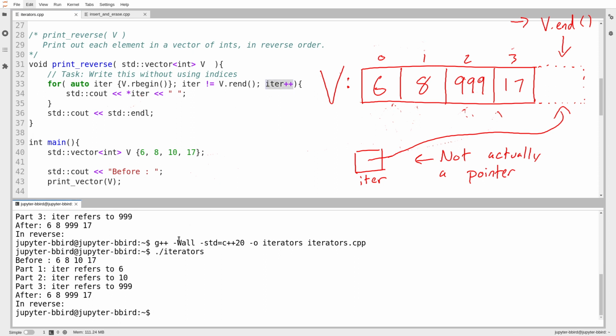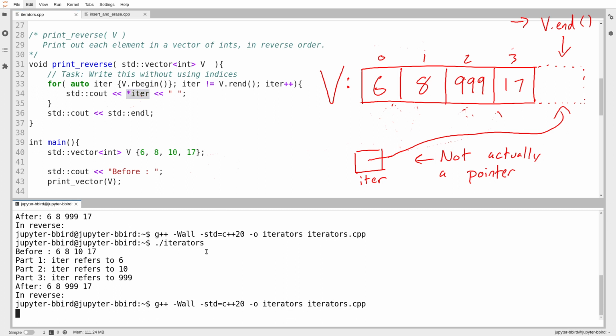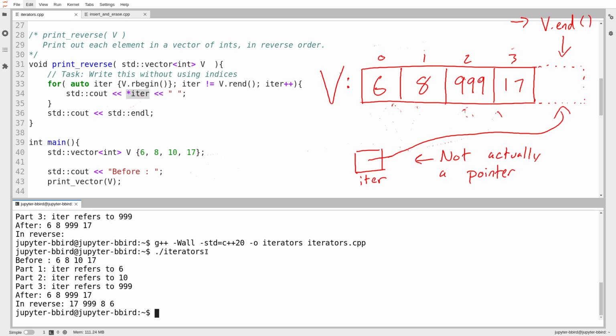But it does exist. And the point that I want to prove is once I have the iterator object, I just use it. I don't worry about what's going on behind the scenes. I don't worry about how exactly it's navigating internally inside the collection. I just care that it is. All right, so we'll try that and we'll verify that we can print out the sequence in reverse. And there it is. The sequence has been printed in reverse.